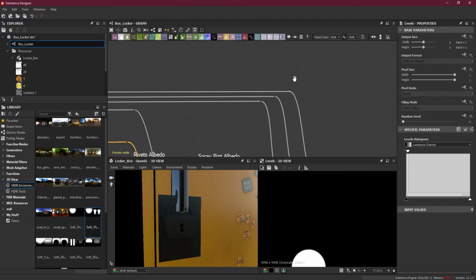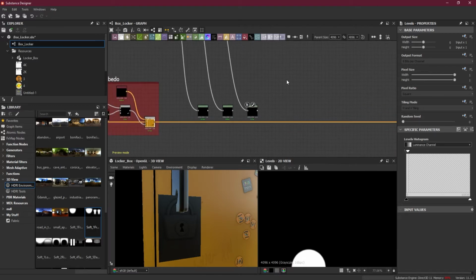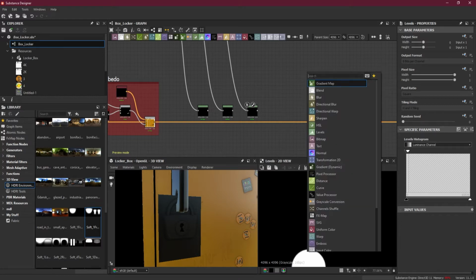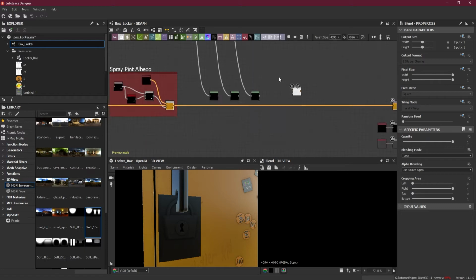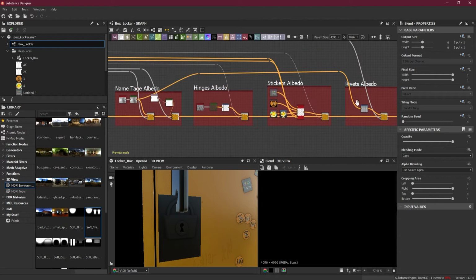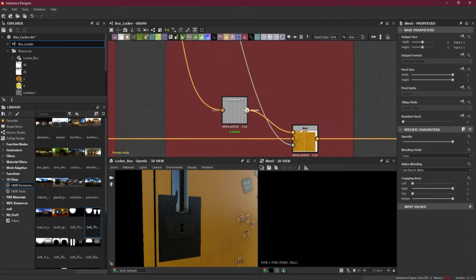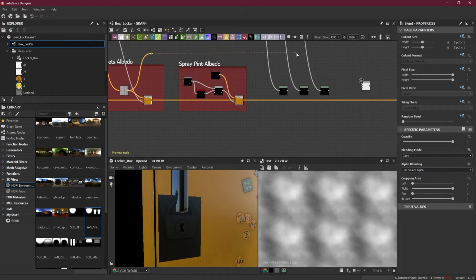So first, I'll make a blend node here. And for this blend node I will use the same transform, transform one, that I used for the rivet albedo. Alt, okay, and then Alt here.